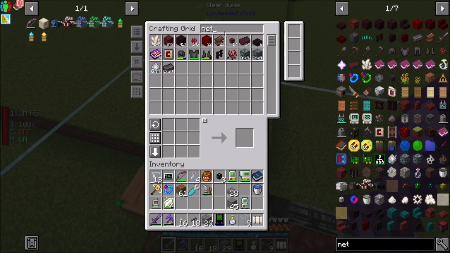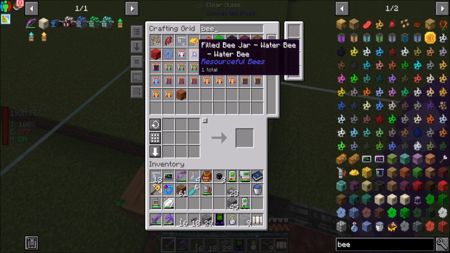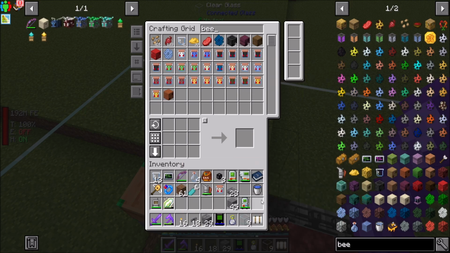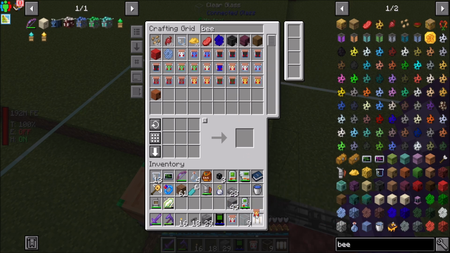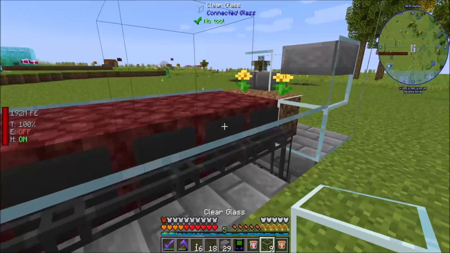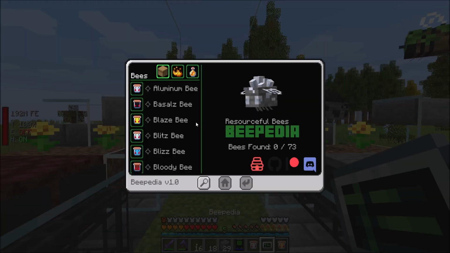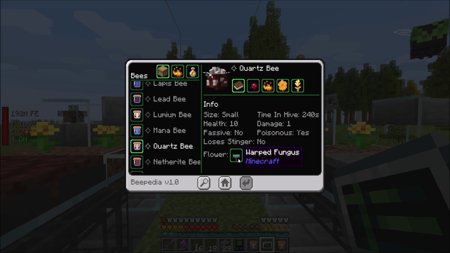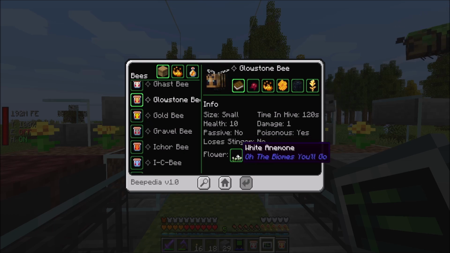Now, do we still have another rack B? Sandy B. Quartz B. Quartz B is what we want, not another rack B. Quartz B and a glowstone B, right? Now, what kind of flowers do they like? Maybe they only like the nether flowers. Let's validate that before we go pop them in here. Quartz bees and glowstone bees. Quartz bees like mushrooms. Okay, that's good to know. And glowstone bees like flowers.